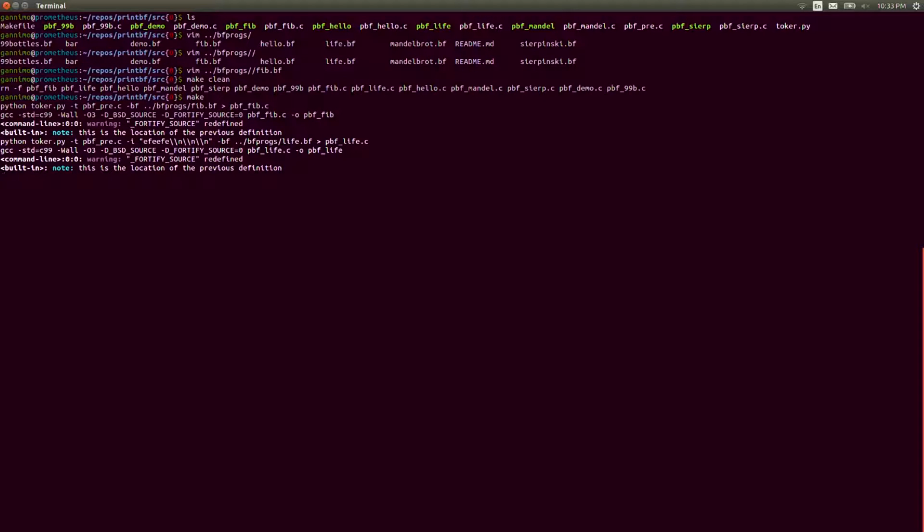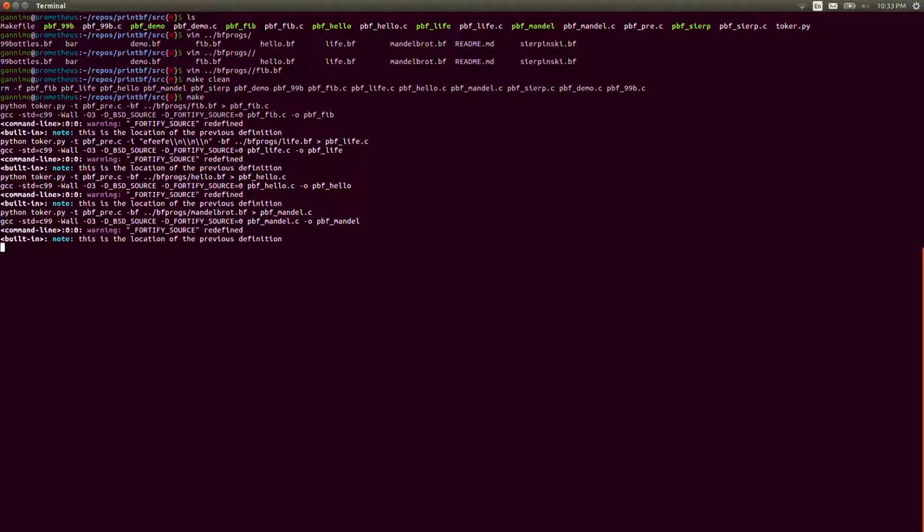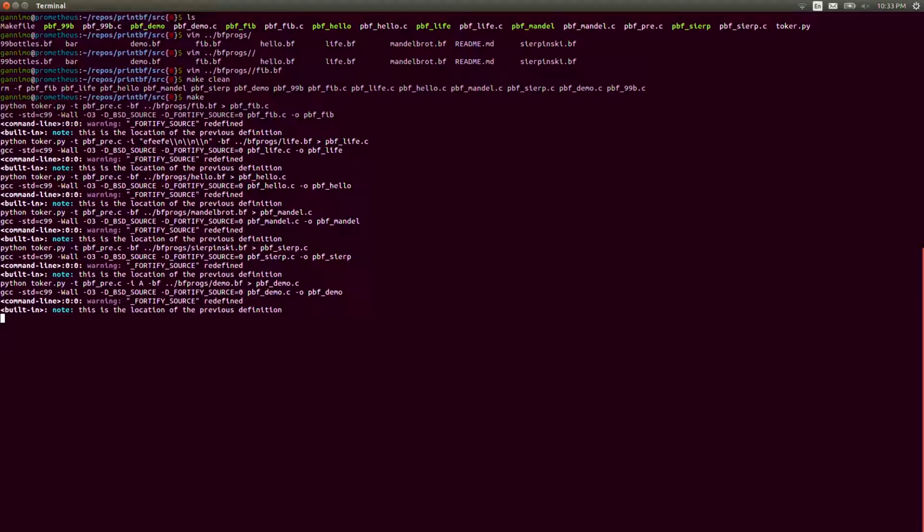Let's compile the program. The screen is a little bit small. I've shown the GitHub page so you can download the programs yourself and try them out.